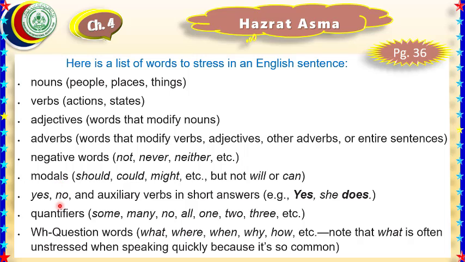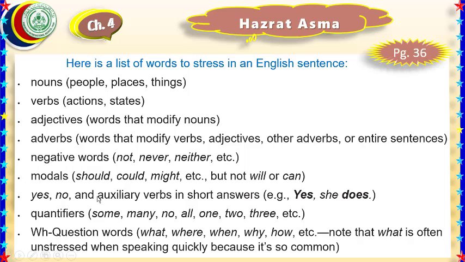We stress yes, no, and auxiliary verbs in short answers. We stress qualifiers like some, many, no. We stress WH question words like what, where, when. What is often unstressed when speaking quickly because it is so common. Yes, this is a list of words that will be stressed when we shall read the given paragraph.